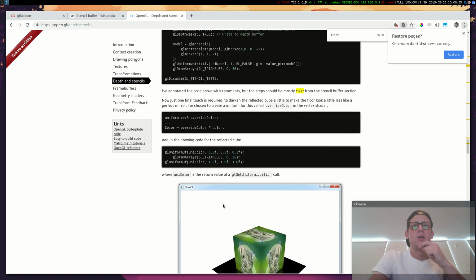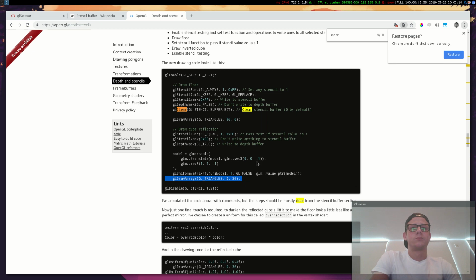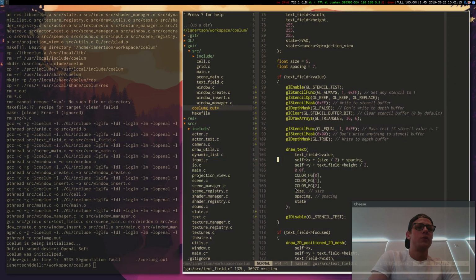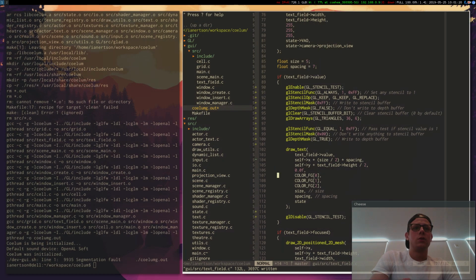What the hell? Draw erase? Yeah, we need to do this scaling stuff, I think, if we're gonna do this. So yeah, this is definitely not gonna work.